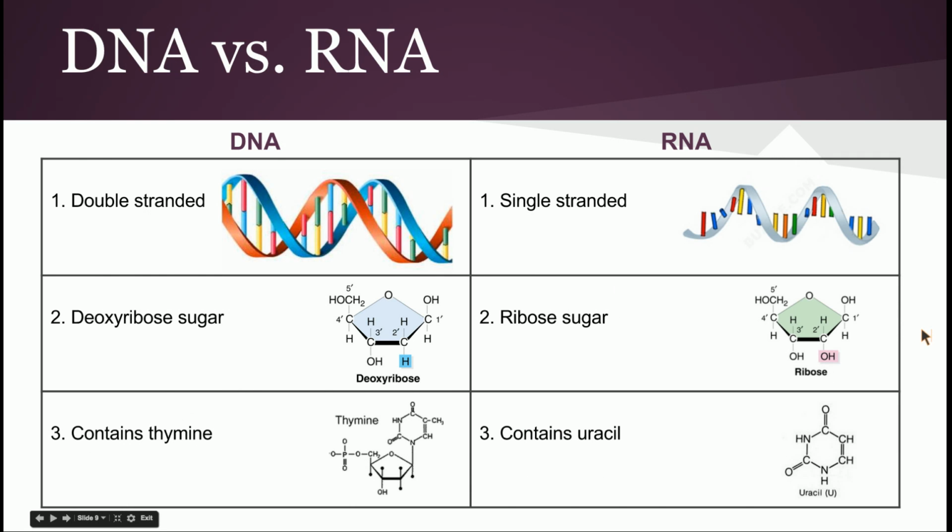So an overview of the difference between DNA and RNA. This hopefully should be a review at this point. Remember, DNA is double-stranded, RNA is single-stranded. You have different 5 carbon sugars that make up your nucleotides in the 2. So DNA takes deoxyribose and RNA takes ribose, which is why we get this difference in the first letter of our acronym. And then last but not least, this is most important for being able to order and sequence these. Thymine is only in DNA, and uracil is only in RNA. So when you're looking for who adenine is going to pair up with, if it's DNA, it's thymine. If it's RNA, it's uracil.